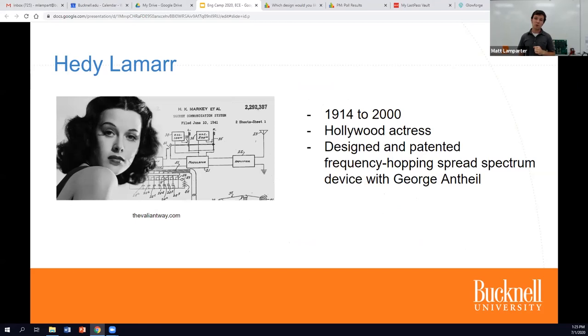She and another guy, George Antheil, developed a type of technology called spread spectrum technology, which allowed people to transmit information far more securely. Previously, people had AM radio, which was great because you could broadcast radio to lots of people. But if you had sensitive information, perhaps you're in the military, you don't want the enemy listening to your communications, you don't want to broadcast things on AM radio. You want to be able to send it just to one person. So she and George Antheil developed a scheme that would allow you to do this. And future iterations of this technology are now in many devices that we use today. It's part of Bluetooth, it's part of Wi-Fi, so it's ubiquitous at this point.